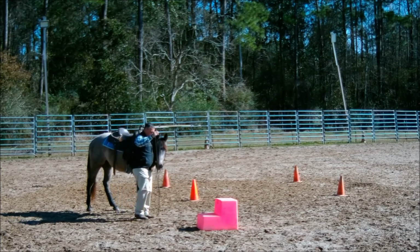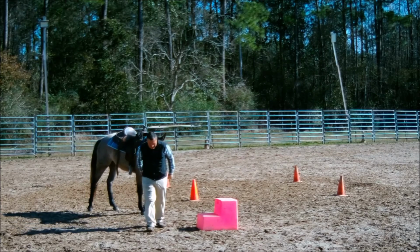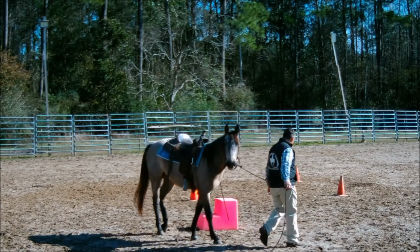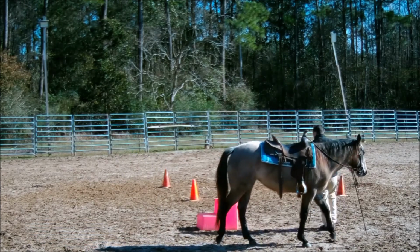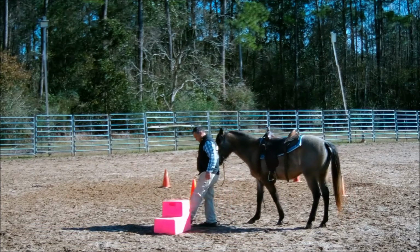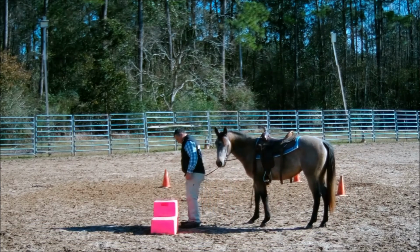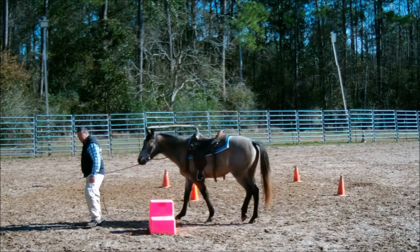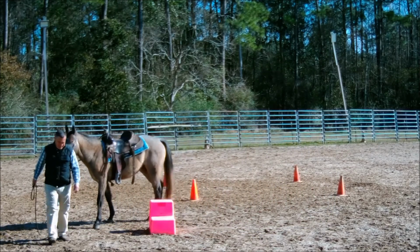Check the saddle there. It's still pretty snug. And I'll bring her around to the mounting block to step on. I just about always use a mounting block nowadays. Beginning when I was younger, I didn't. I figured I'd jump up on anything, but now after getting on quite a few horses, my knees hurt, so I use a mounting block.